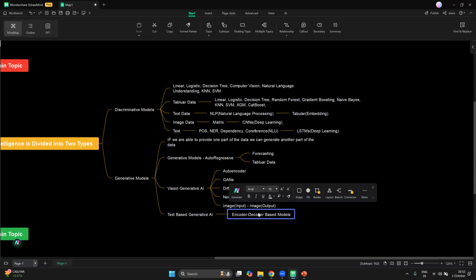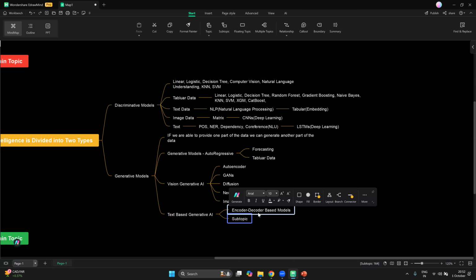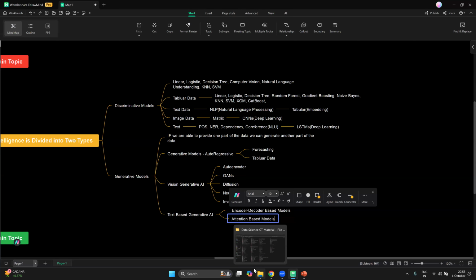For that reason, they started developing another algorithm called attention-based models. They try to translate one word at a time: while translating Rama, it gives more importance to Rama; while translating "is", it gives more importance to "is"; and while translating "good", it gives more importance to "good". But even so, it wasn't that big a hit.